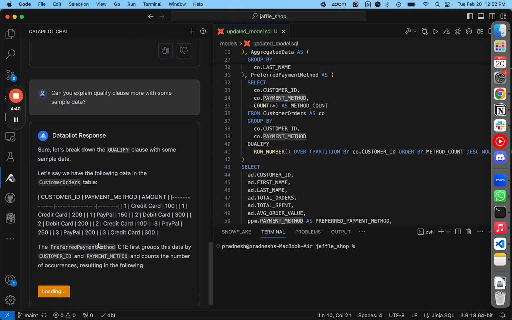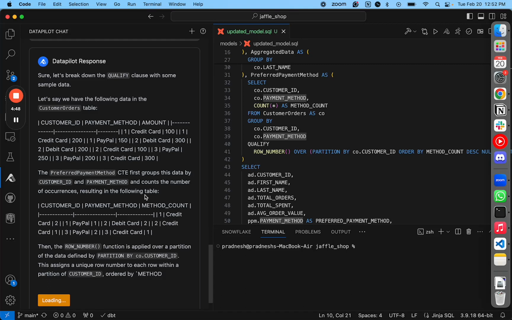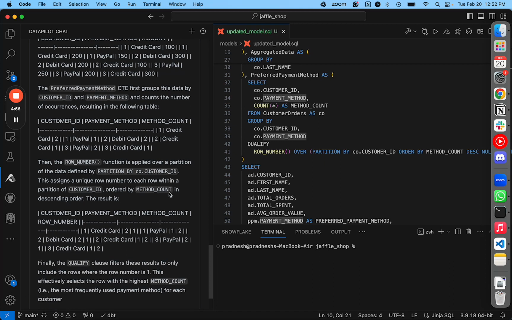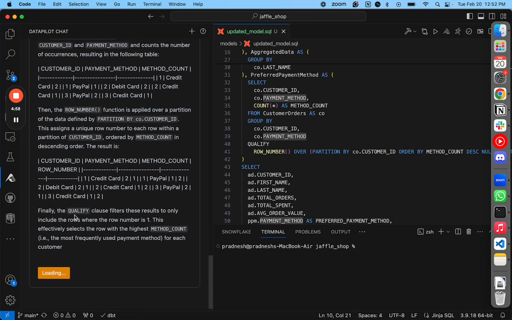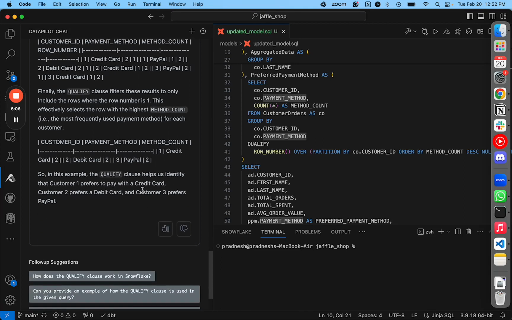And then the preferred payment method CTE first groups this data by customer ID and payment method and counts the number of occurrences. Then the row number function is applied over a partition of the data by partition by customer ID. So it's giving me sample data, and finally the qualify clause filters out these results to only include the rows where the row number is 1. And that's how the results show up.